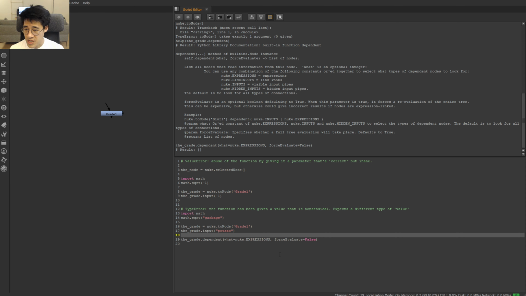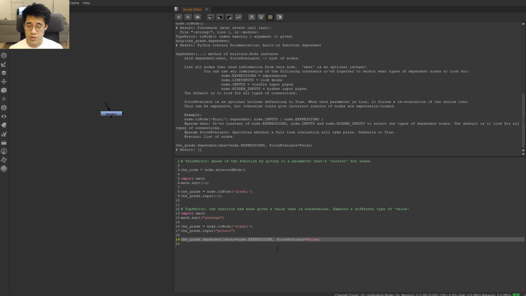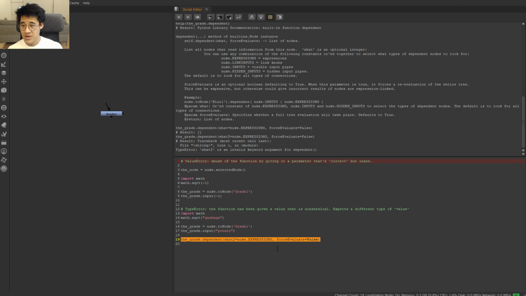If we were to change this to what with a capital Z again, you'll notice I'm naming the variables here. It's saying type error. What z is an invalid keyword argument. So those are kind of the two things you want to spot. Invalid keyword argument means that you've given it a keyword argument that it doesn't understand.